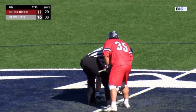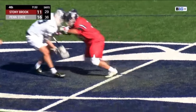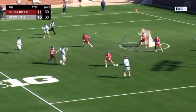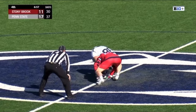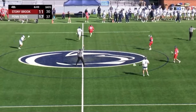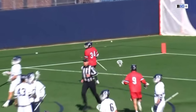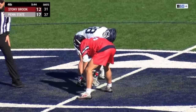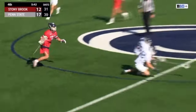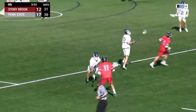It looks like they are going to call it a man-up goal, just with one second left on the man-up. Huge for Stony Brook — this game is not over. It's Jonathan Huber's first goal of the year, and first as a Seawolf, as a grad transfer from St. John's. He was dominant at St. John's — 40 goals in his senior season. Penn State takes possession off the face-off. Just throws it over his head, skips right past McLaughlin — what an amazing goal there. He wasn't even just DeSano — he had Newton right on him as well, Sabella was right next to him too. He is surrounded by three Stony Brook defenders, gets the shot off, and it ends up in the back of the net. Stony Brook is right back in this one with plenty of time left. Polinetti led the Seawolves in goals last year with 34, and just scored a massive one right there. They take possession once more after the face-off — Blake Bale.